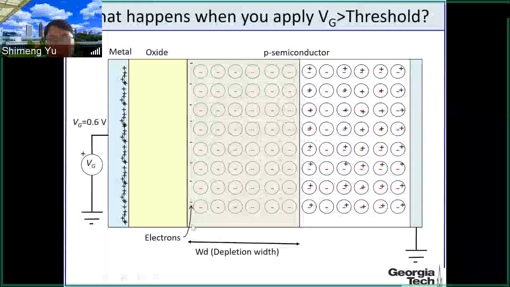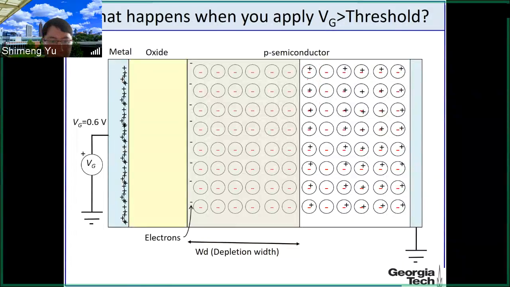Then you may ask, why don't we further, let's say, move away the holes here, so you have more negative charge from this side to balance this. To be effective in balancing across the oxide, the distance matters. If you rely on the holes to move away from here, then the negative charge will be very far away from the positive charge here. So that means this screening of the positive charge is not very effective. You want some charges close to this positive charge to basically screen the electric field. And then we cannot rely on those negative charges far away. We have to induce the electrons to the surface to further compensate the positive charge on the metal gate. So that's why we have this inversion of the surface.